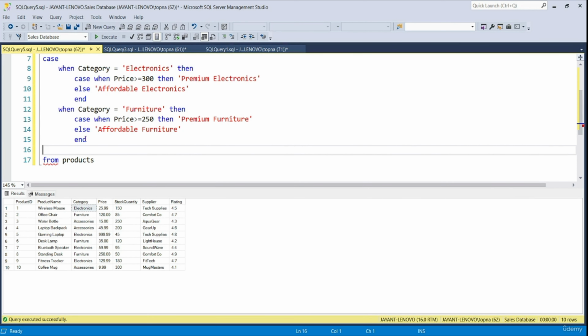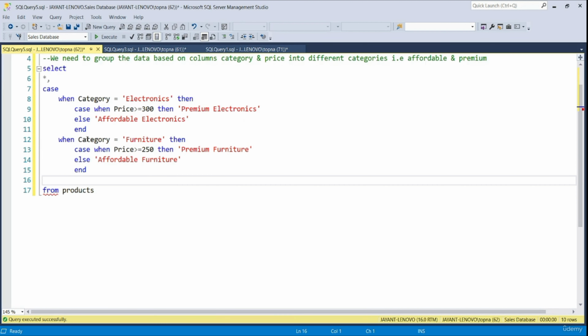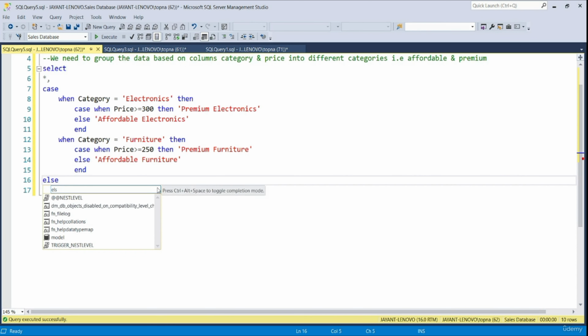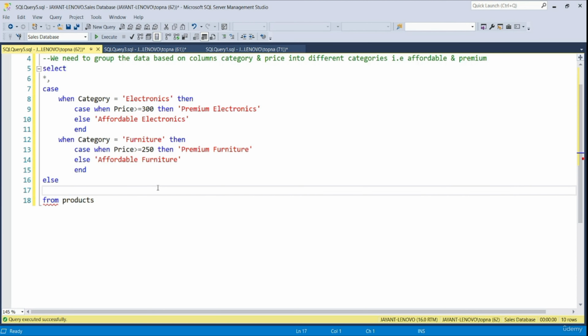Now Control R. The case is that we only have 3 different categories. The very first is electronics, second one is furniture, and the last one remains. So for this case statement, which started from line number 7, we can now use the else condition. So I will write in line number 16 else. Then again, press enter, press tab key once again, and now write the case statement inside of else.